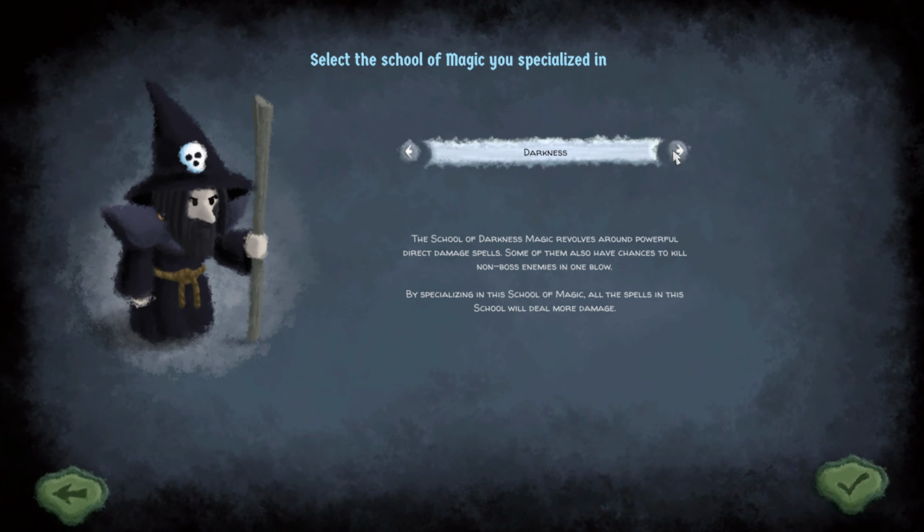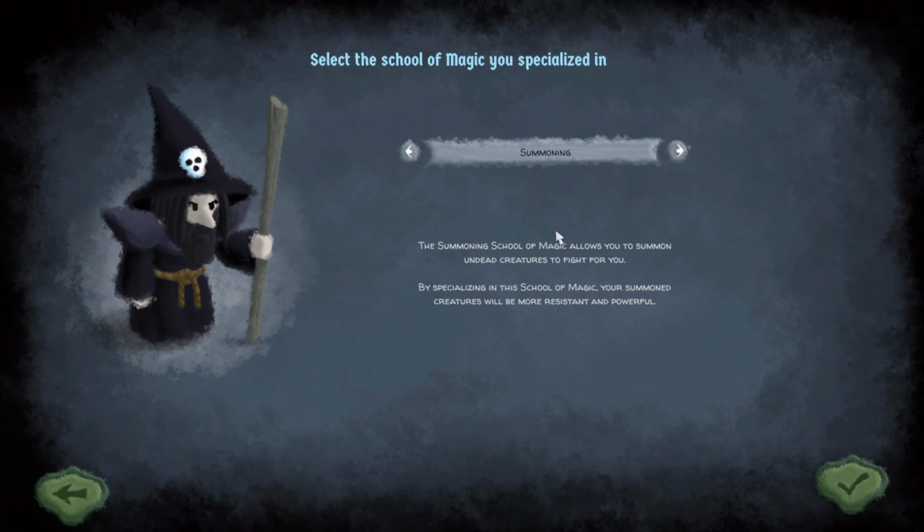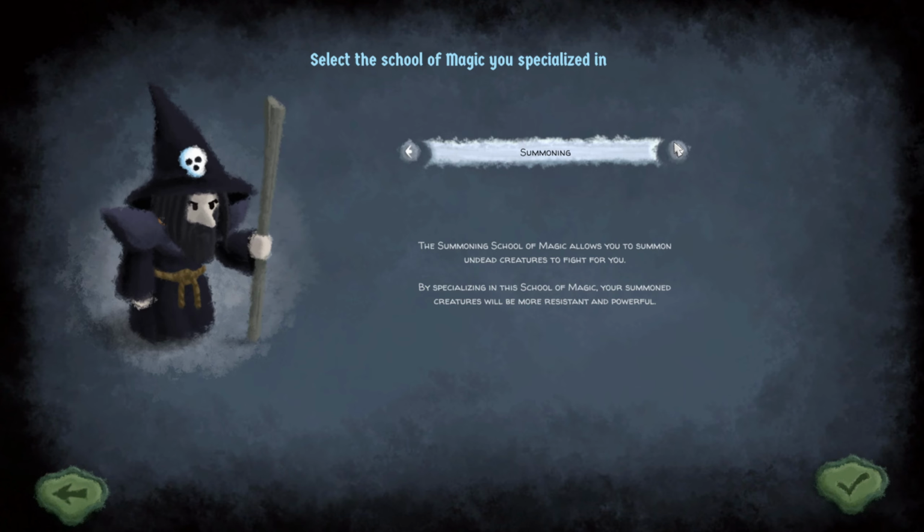Let's try that again. School of Darkness magic revolves around powerful direct damage spells. Some of them also have chances to kill non-boss enemies in one blow. That's pretty cool. How would we not go summoning? Summoning School of Magic allows you to summon undead creatures to fight for you.